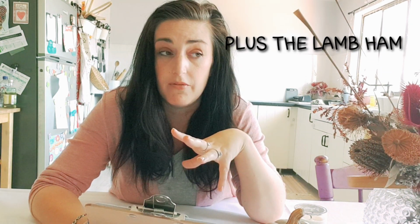Meat is one of those things that is going to vary a lot depending on where you live. For where I live, these are pretty good prices. I'm sure if you are an American watching, you'll be shocked at how much we pay for meat in Australia, but it is what it is.